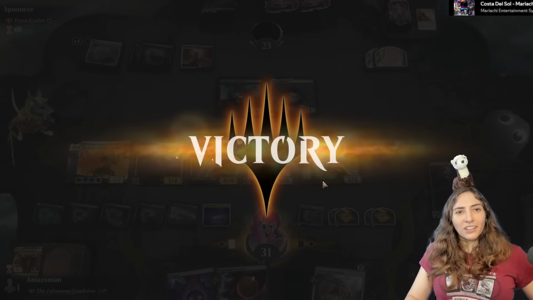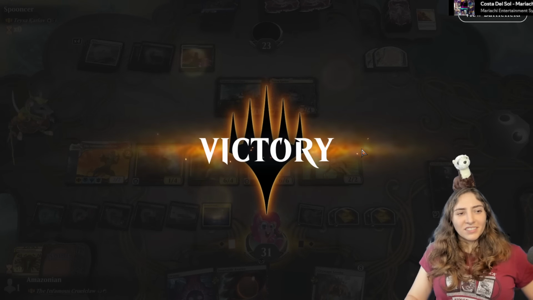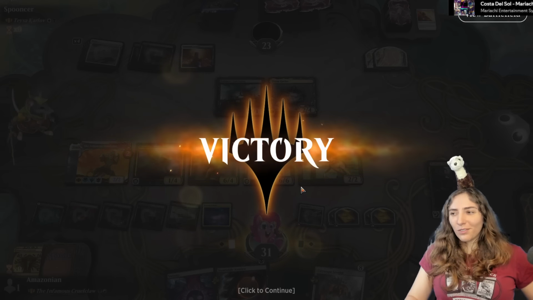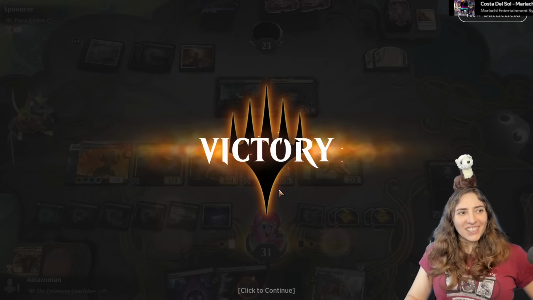And then we just swing in because we have a ton of power on board. Hopefully they don't bother to block this. I use the Insatiable Avarice before combat to put either a card I want to play or that I want to cheat into play with the Cruelclaw. And we win. Nice. GG.